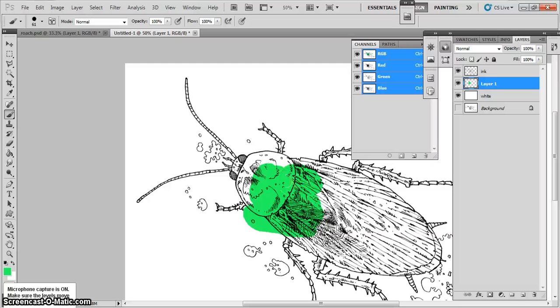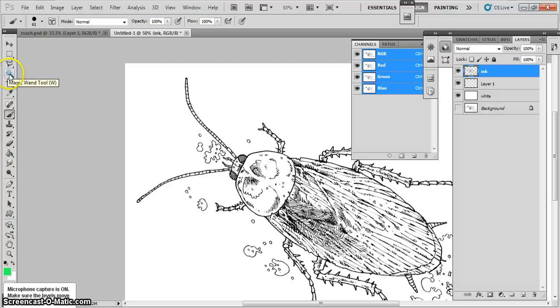However, to make things easier for you, let me just Control, Alt and Z to undo that. If you've got a nice drawn picture like I've got, with a continuous line around the outside of it, there is a bit of a cheat you can do. If I click on my ink layer and go over here, again to my toolbar on the left hand side, 4th tool down I do believe, yours will look like that, quick selection tool. But if I left click and hold that, I can choose the magic wand tool. The magic wand tool, if you click on something, it selects all of it.